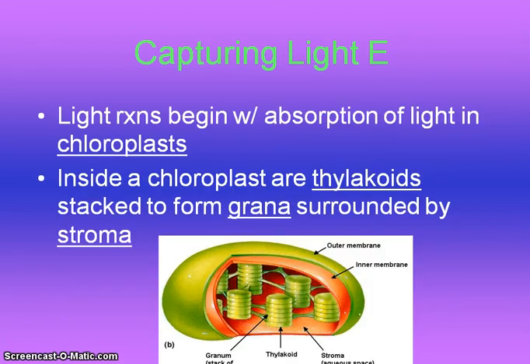Now, to capture this energy from the sun, the energy needs to be absorbed somehow, and that happens in the chloroplasts, which are organelles that are unique to plants. Animal cells do not have these chloroplasts. Inside the chloroplasts are thylakoids, which are these individual disc structures. Stacks of them are called grana. A single stack is a granum, multiple stacks are grana. And then there's liquid that also flows through this chloroplast, and that is called stroma.